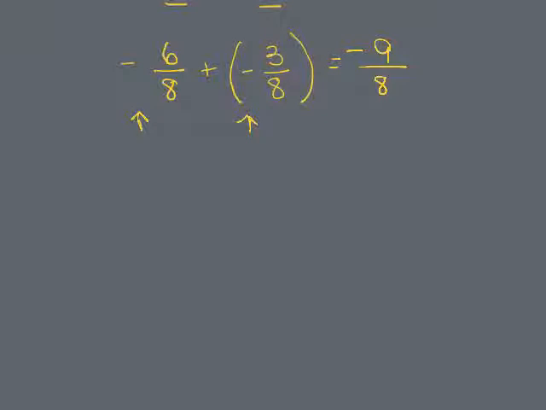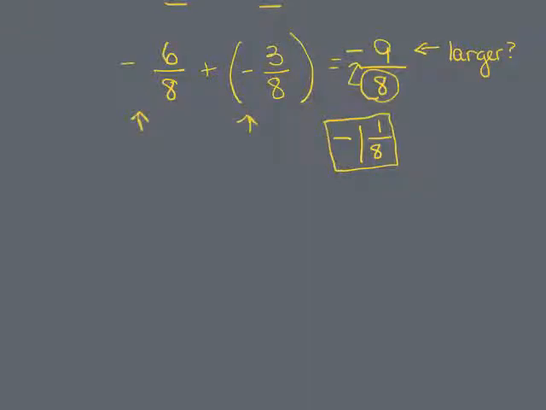We're going to do that one last step. We need to simplify. If the numerator is larger than the denominator, then you're going to want to change this number into a mixed number. How many times can 8 go into 9? The answer is 1 time, with 1/8 left over. There's one group of 8/8 that I can take out and have 1/8 left over. This is your final answer. Go ahead and pause the video and practice the rest of the 2 problems on the front page.